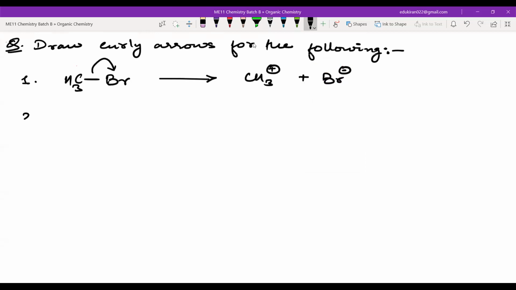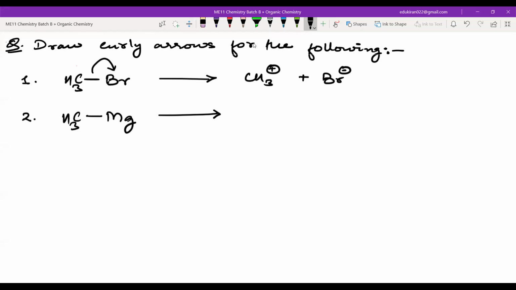Okay, now let me show you another example. If you have CH3 and Mg. In the previous case, I gave you the products. I will not give you the products right now. There is a bond between carbon and magnesium. Generally, we will not be breaking the CH bond. There will be some cases in which we will be breaking it.